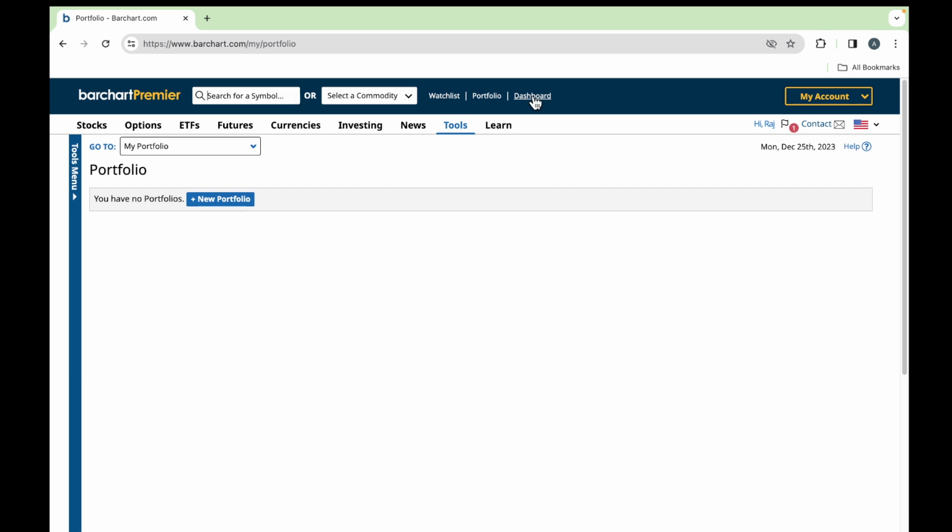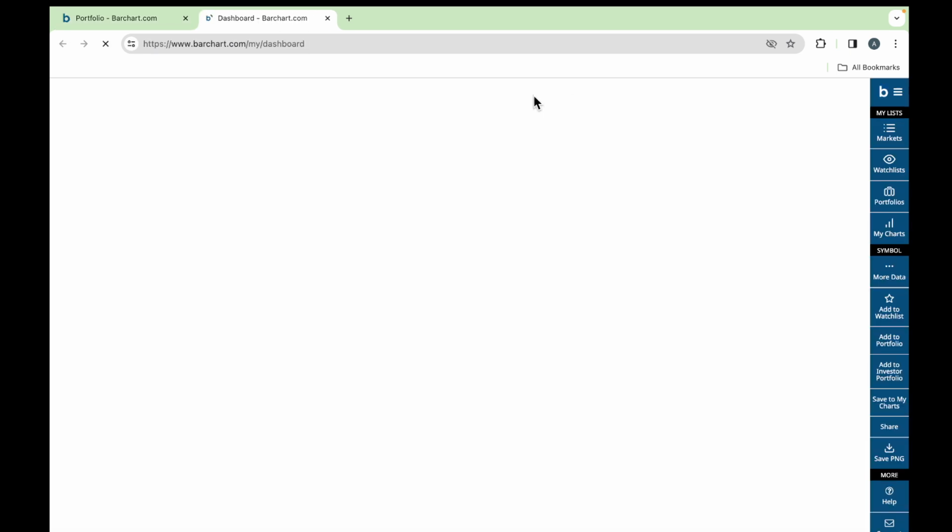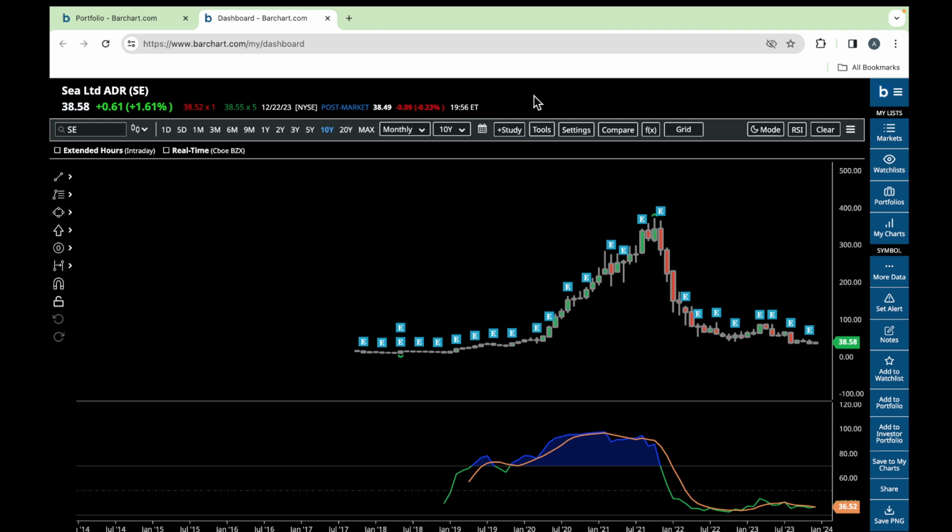And dashboard is very important. You can look at the dashboard here and look at a stock and see how it's doing. Look, I got here a stock called SE. I think it's a Singapore based company, if I'm not wrong, into gaming. Look, gaming is not doing very well off late. That's why the chart is not doing great. But there is some good consolidation going on.